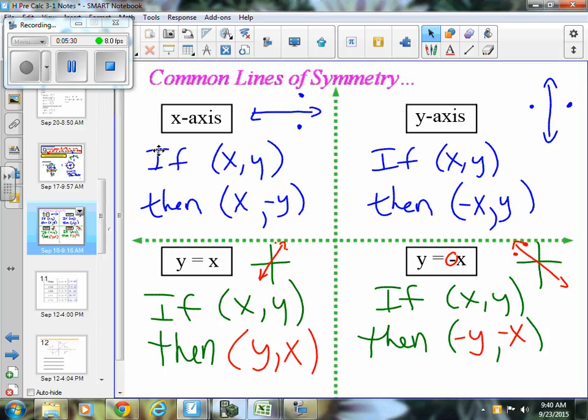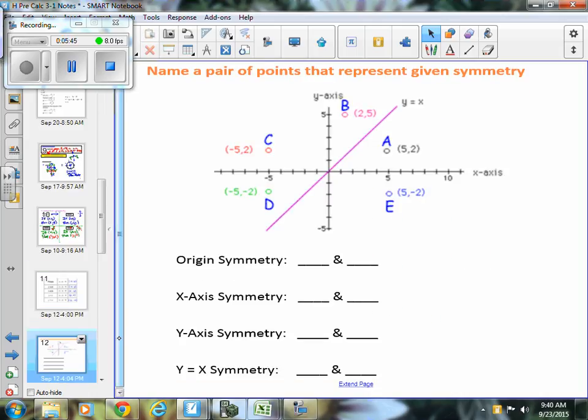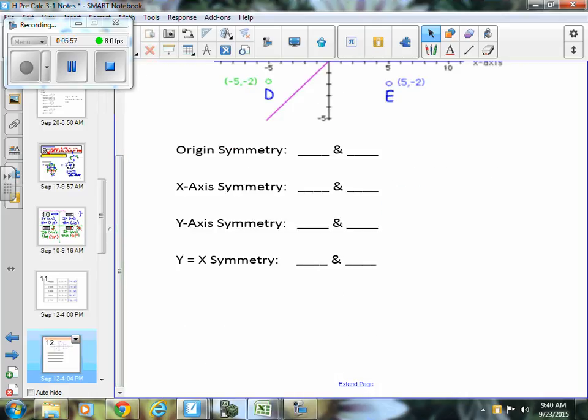Okay, so I want you to see some point-by-point examples of what this would look like. So I have a chart included for you in your notes. We'll probably also get a little handout as well, but this at least gives you the idea all in one place, even including the origin, all the different symmetries we look for. All right, so let's take a look at pairs of points that could represent this. I'm going to take a look at a few points here, which ones have origin symmetry and so on down the line. Why don't you take a second and pause the video so you can go through and complete these first on your own. And if you can add y equals negative x symmetry at the bottom, that would be great. That one kind of got erased off the bottom here.